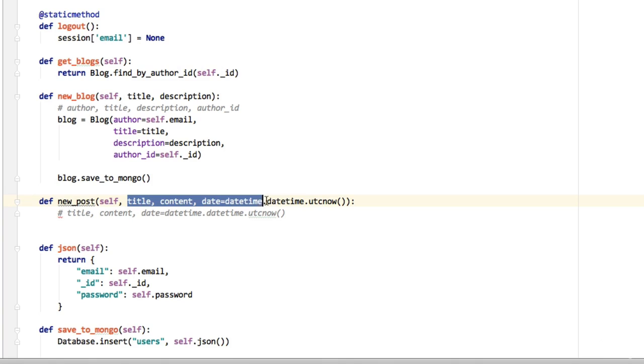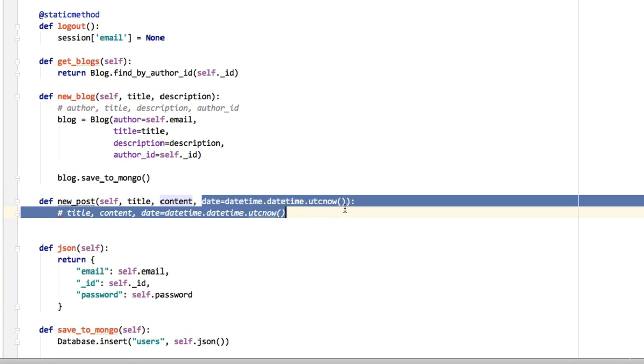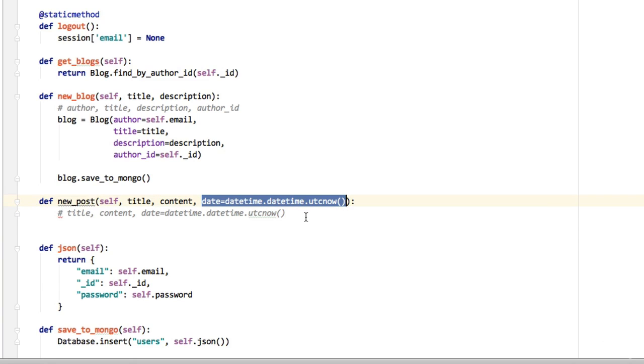So why am I doing this? Why am I copying these things up there? And remember, the user is going to be interacting with the website, writing their blog on the website, and then pressing submit. And when they press submit, the website is going to send us a title and a content. Now the user may also want to write a date, and if they write a date, the website will send us a date.